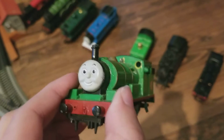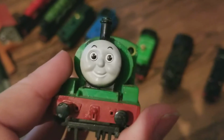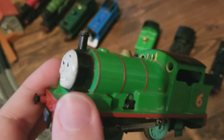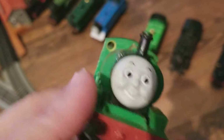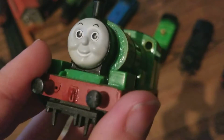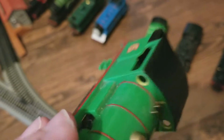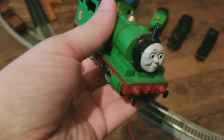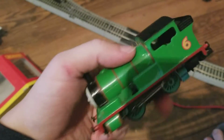Up next, we got the Hornby Percy. One of my two Thomas models, the other one being Thomas, of course. He's got that really nice face. Originally, I was going to take it out and maybe use it for a Bachmann model, but I can't actually take it out. Nor can I take off anything else, because apparently the previous owner of this model glued everything on the shell. I guess it fell apart in his hands one day or something, so he just glued everything back, and now you got these weird shiny spots, which is a little bit unfortunate. But that's kind of the beauty of eBay, because when you buy something in kind of battered condition, you get it cheap.